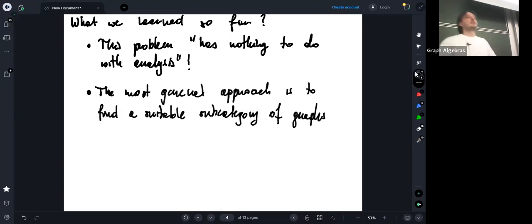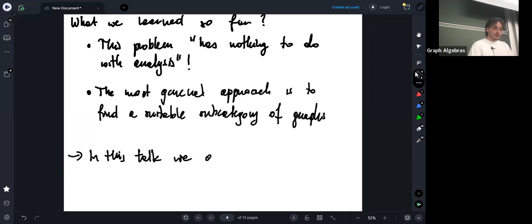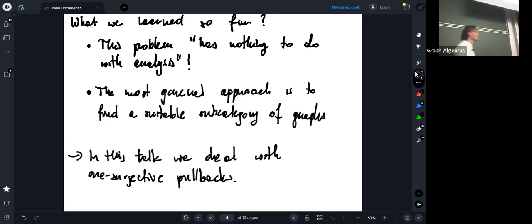Our approach is just to find a suitable subcategory, and by subcategory, the objects, like in Piotr's talk, will stay the same. Arbitrary graphs, you can take whatever, but morphisms will be changed. And what I want to emphasize is that in this talk, I'll be dealing with one-injective pushouts or one-surjective pullbacks. Okay, so this is the first kind of generalization that we want to talk about, and one-surjective is good enough for us. We don't want to be more general because we still have to think about noncommutative topology and to have six-term exact sequences and K-theory and things like that. We want to have one-surjective pullbacks.